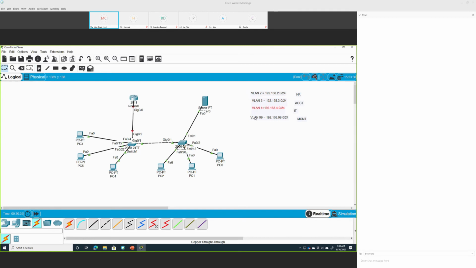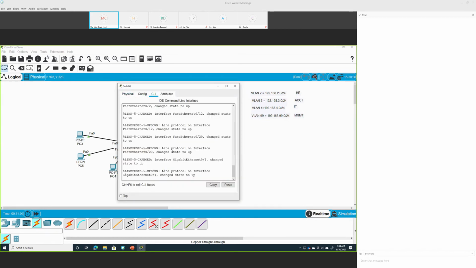Now, of course, we went through the test about different configuration, like line VTY. We did the SSH and all that stuff. But we focus too much on VLAN in this test. Why is that? Because VLAN is very, very important. So we go to this switch first. It's good to name them.